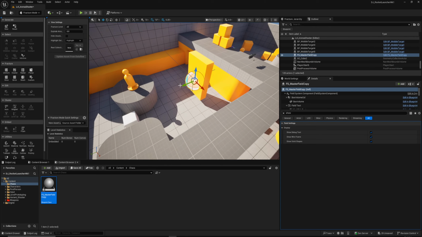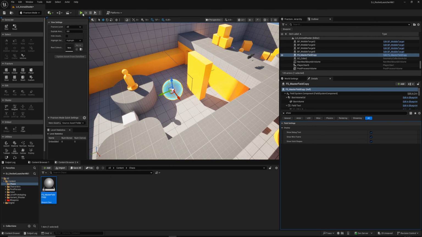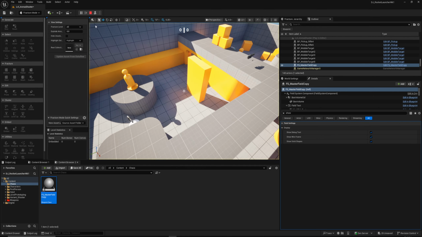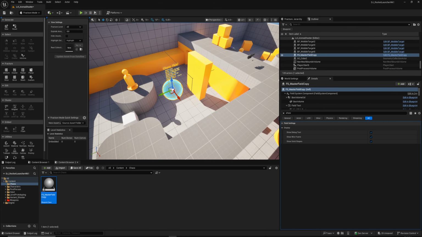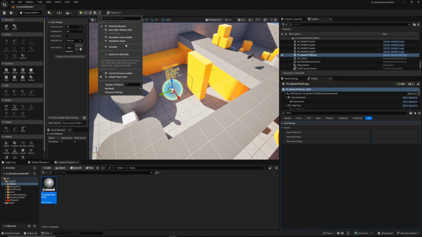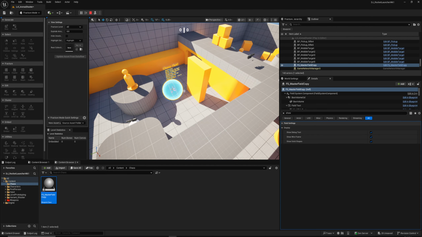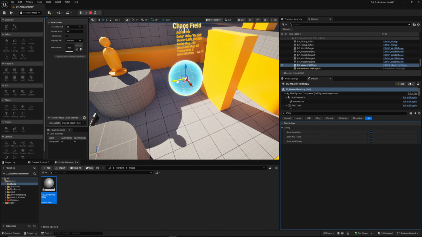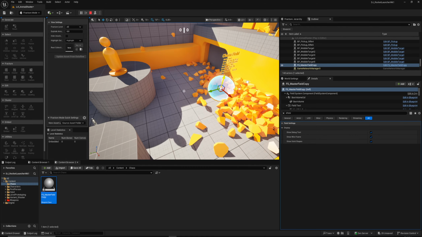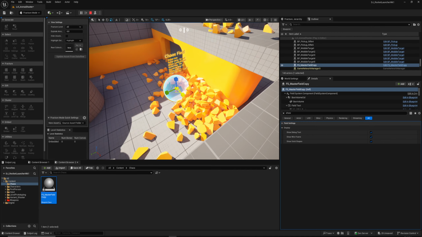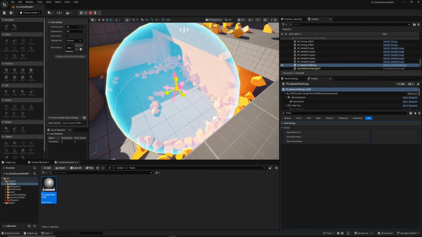Very fun. It's also worth noting if we just do simulate down here. Oh, one more thing we want to turn on is this debug checkbox here. Save it real quick. I'm not sure why, I guess it's a new update in UE6, but I have to keep switching it to simulate. Kind of weird. But now we can move this around, and it should just always be a force that we can use. So that's pretty fun. And I'm going to guess if we scale it to... Yeah, that's cool.